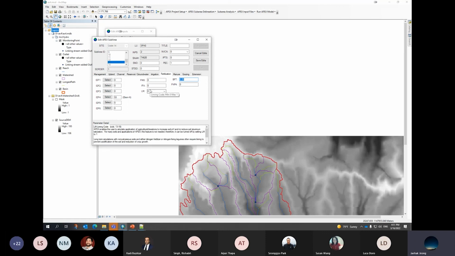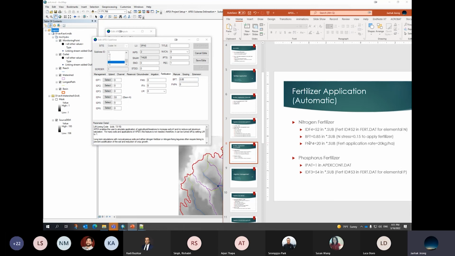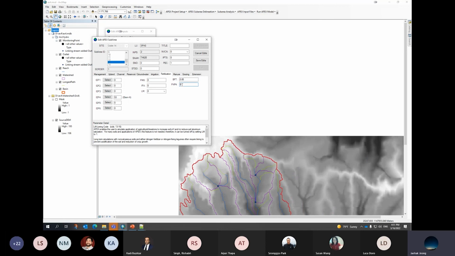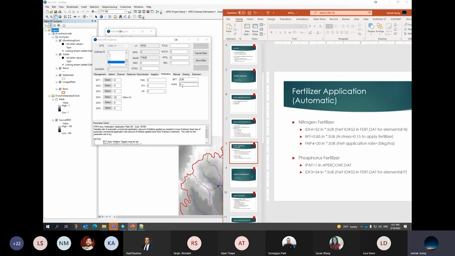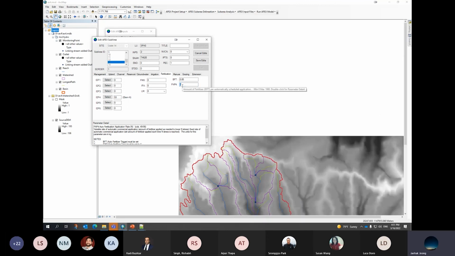And then the last one was FNP4, this one. That's the auto fertilizer application rate. So we're going to set how much? 20, okay, 20, and then we'll see if this is sufficient.